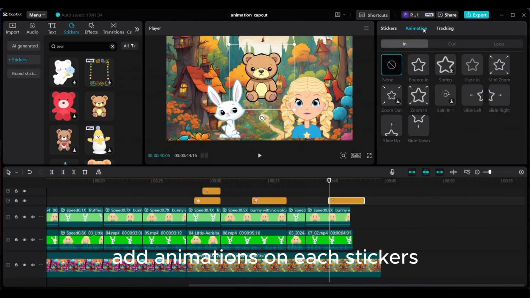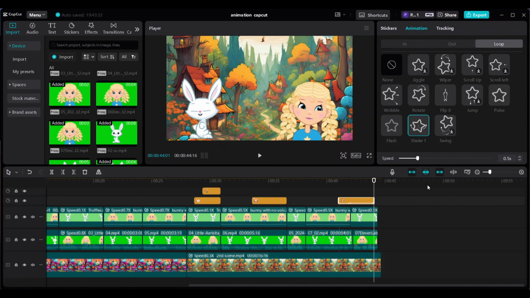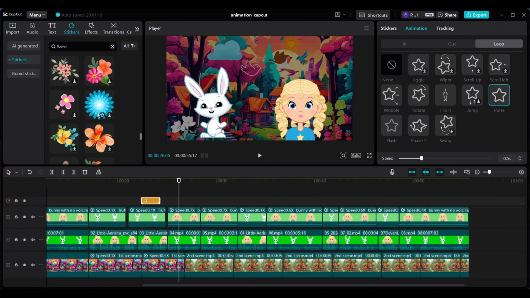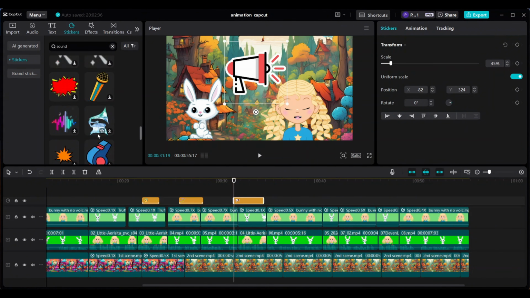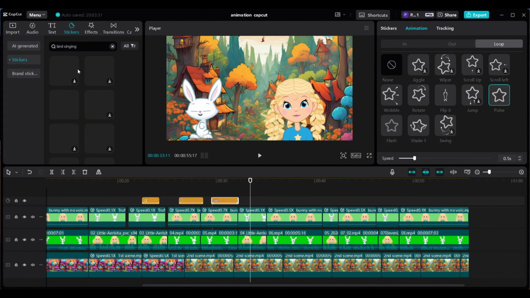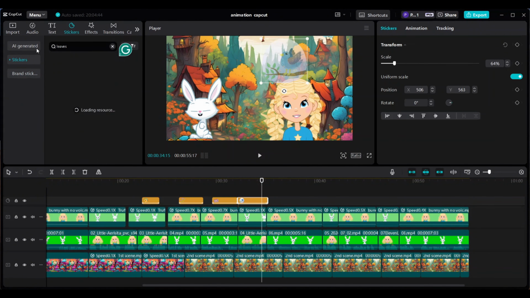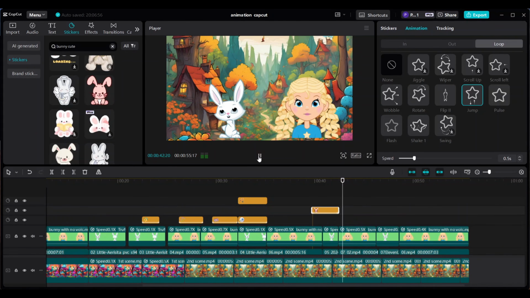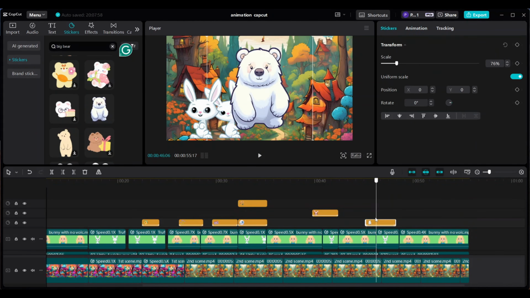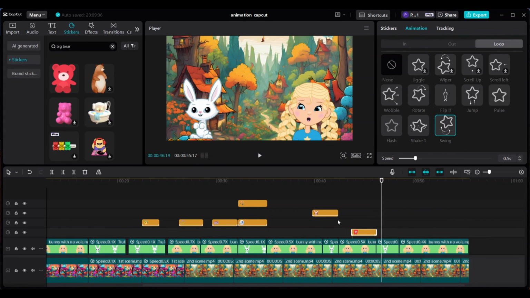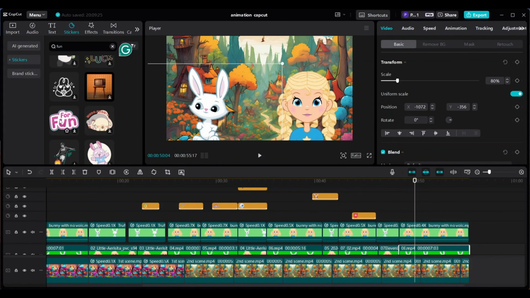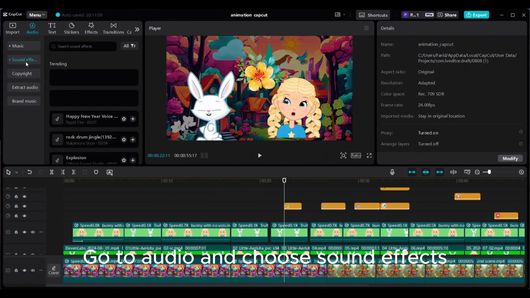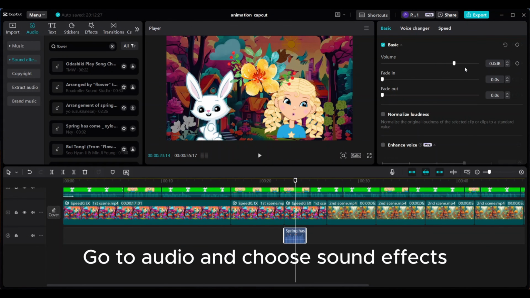Add animations on each sticker. Add sound effects on each sticker when it pops up. Go to audio and choose sound effects.